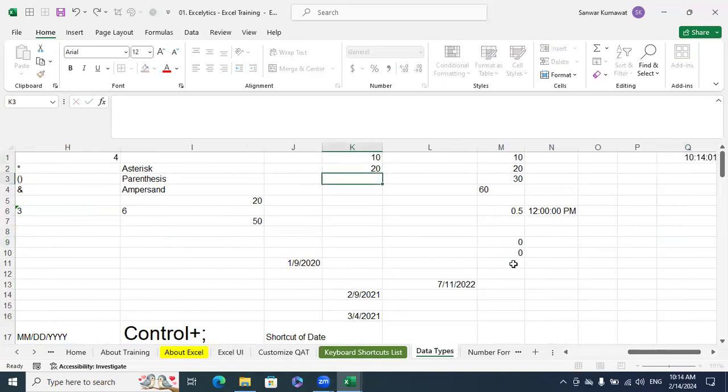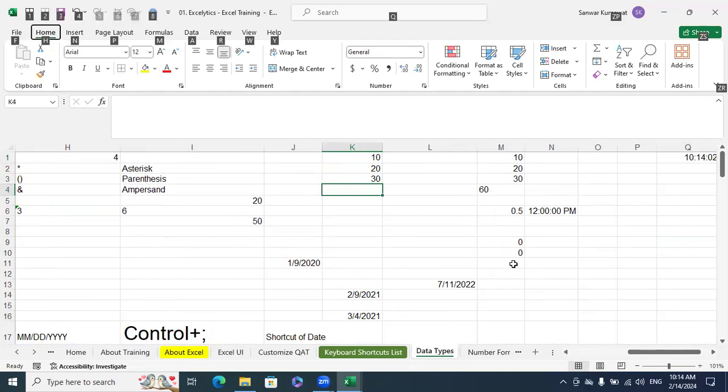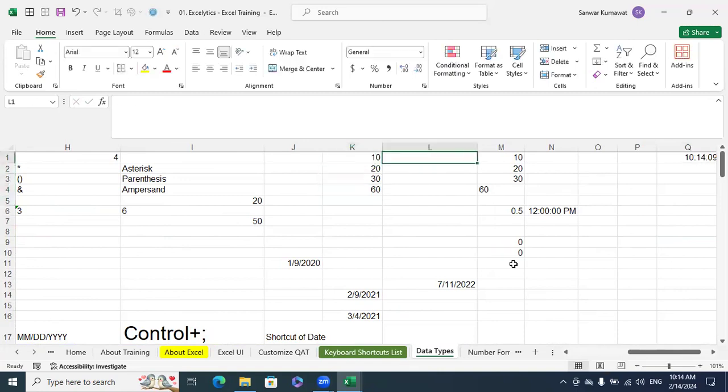10, 20, 30. What is the shortcut key of sum? Alt equal to. Done. Let me choose these 3 cells. The current or present cell format is which format? General.